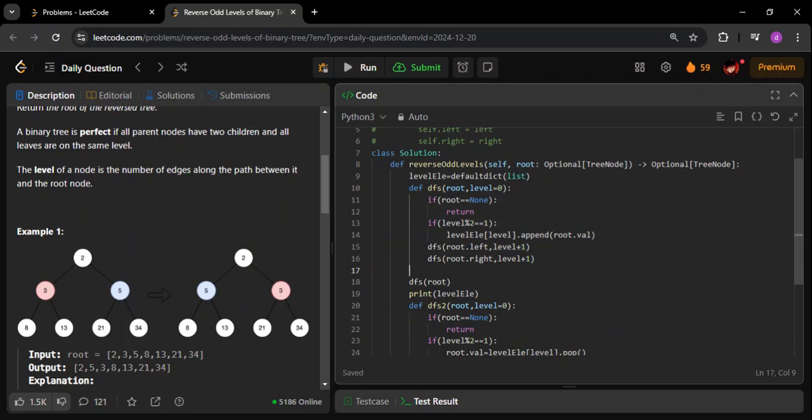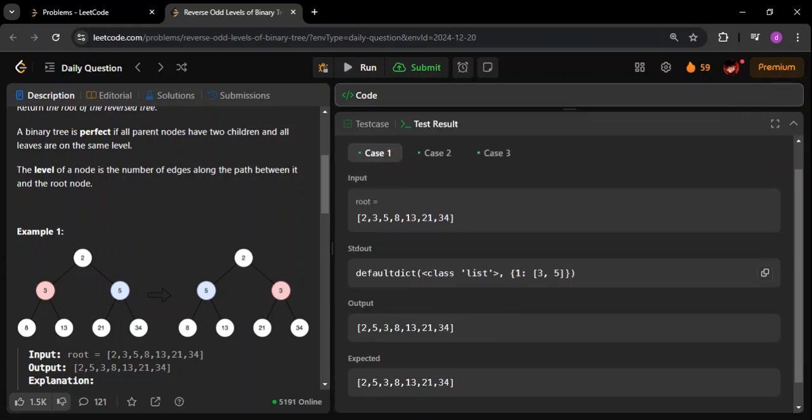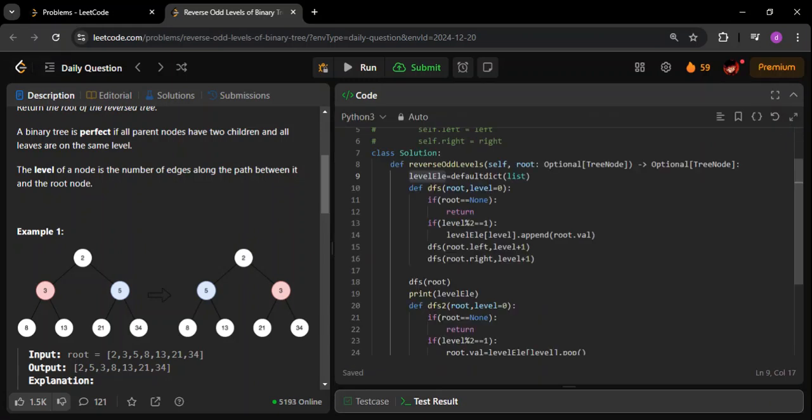So first of all, I'm creating a level elements. So it is acting as a dictionary. Okay, I will show you how it looks. So it will look something like this. As you can see here, for each odd level, it will show me what are the elements present in that level, in the same order in which they are present. For example, in the first example, 3 is coming, then 5 is coming. So it will show for the level 1, the elements are 3 and 5. Okay, 3 comma 5. It will show the same order in which they are appearing, from left towards right. That's what the first function will do.